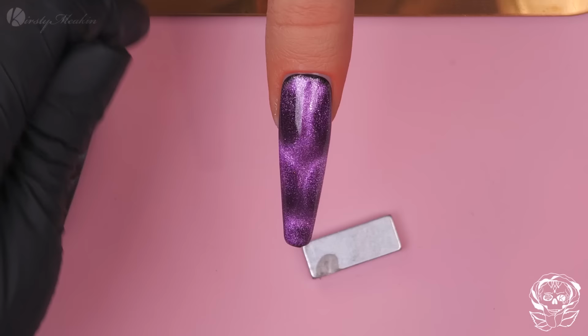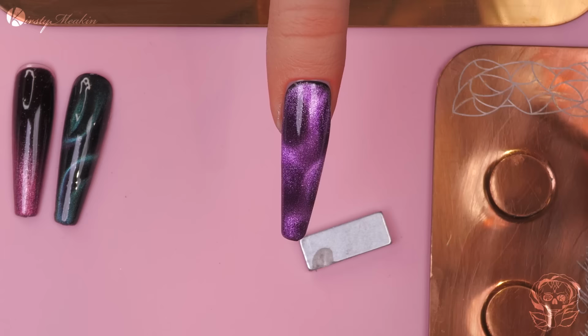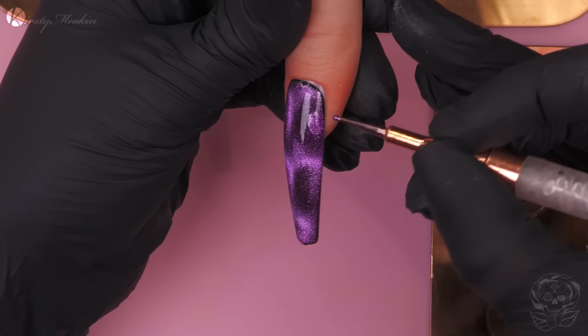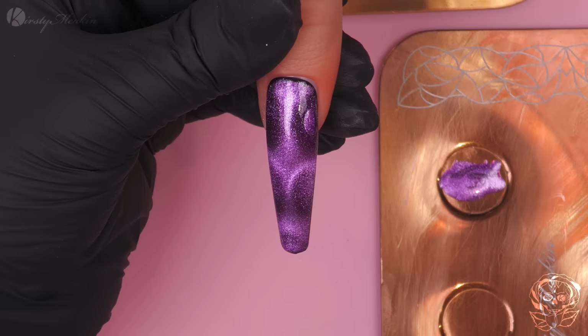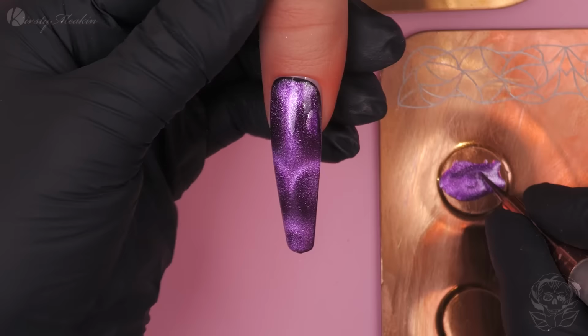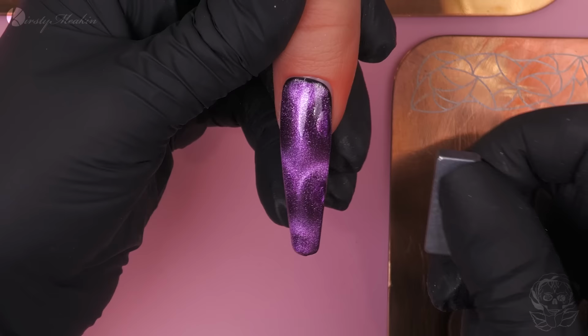Right, what I'm going to do with this now is get a little bit on a palette. Oh, I'm having a right experiment today. I'm going to use the Pammy Picker up here and do a little circle of product, a little bit bigger. And I'm going to take the magnet on its own. I like it. Can you see what I've done? So we've activated that. In each circle that I did, we're going to do another little dot or circle of product, take the magnet, pull it up, and then angle it.